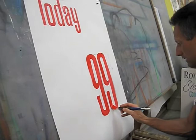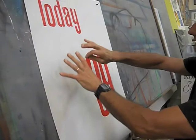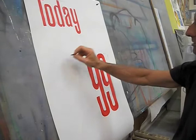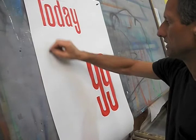And spin around. This combination layout creates a great opportunity for a nice change in contrast, and also of prioritizing. So today, 99 cents, and then in here you can put your product, and I like to put it at an angle like this. It's a perfect fill-in place like that. And it kind of breaks up these two. So let's say we're doing beats, and this is where you want to have a contrasting alphabet.